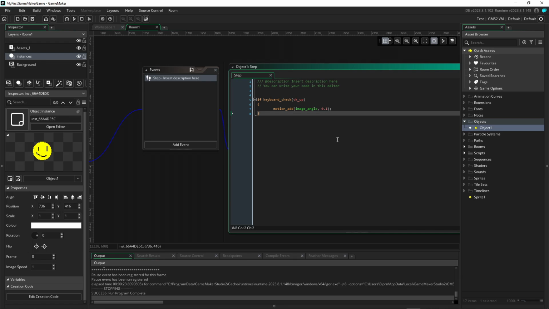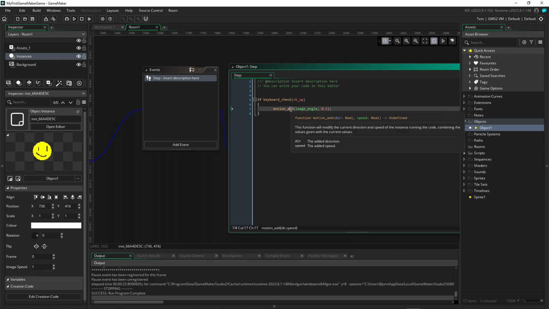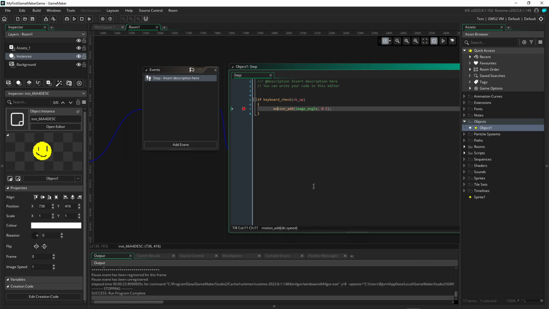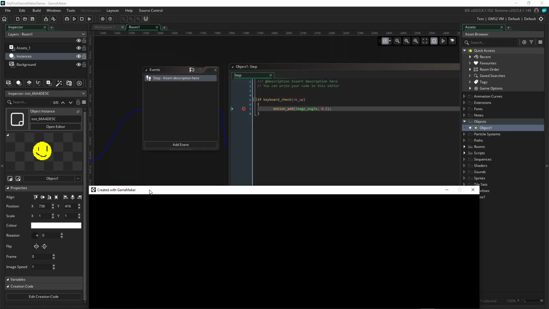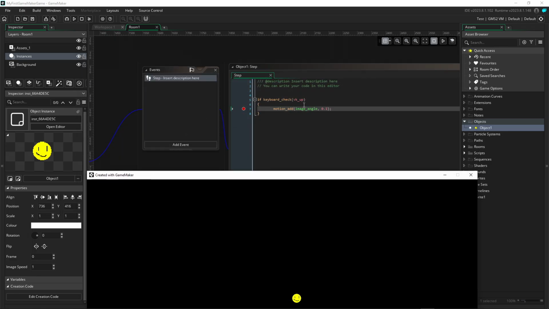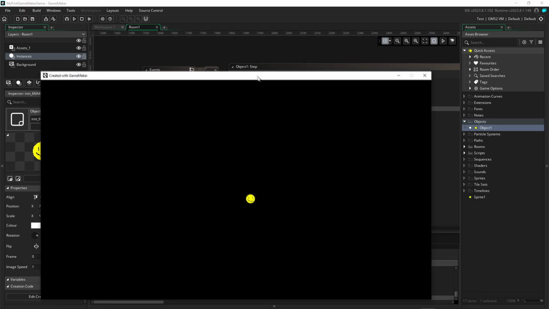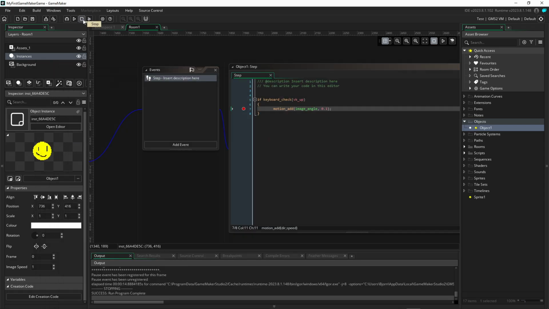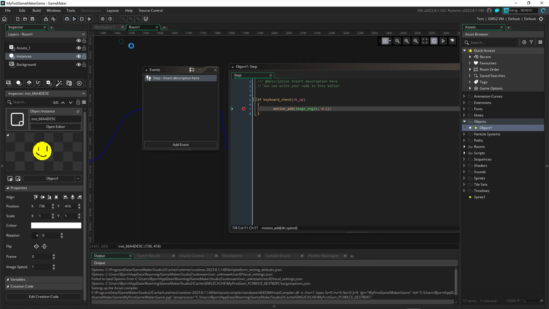Okay, I also was curious about debugging because it looked fairly integrated. So I'm going to go ahead and see how the breakpoints work. I can add a breakpoint here, toggle breakpoint, F9, and hit run. So this breakpoint should be hit whenever I press the up arrow. So I'm going to do that now. Oh, I know why it wasn't. It wasn't because I hit the run button and not the debug button. Oops.